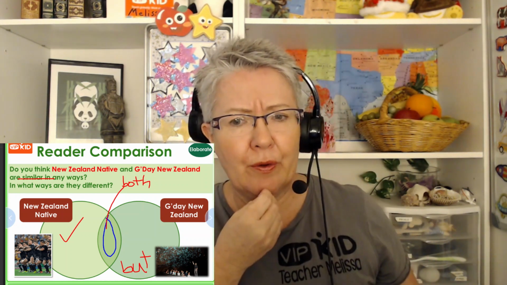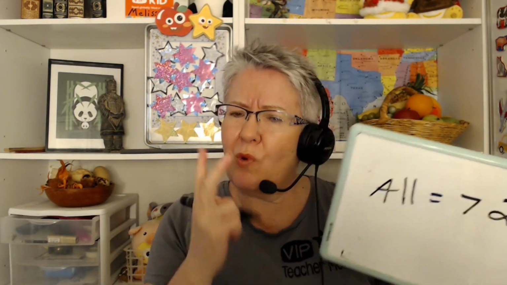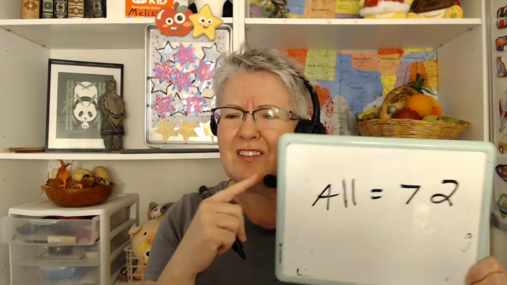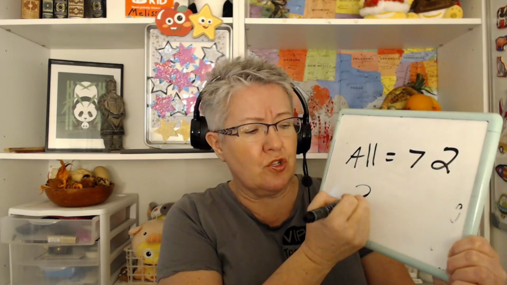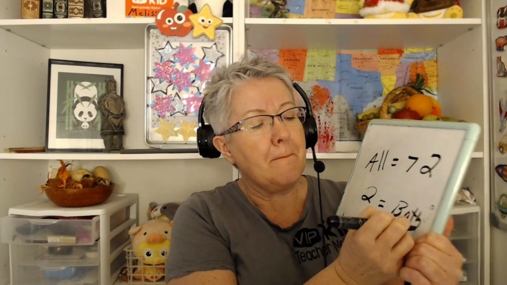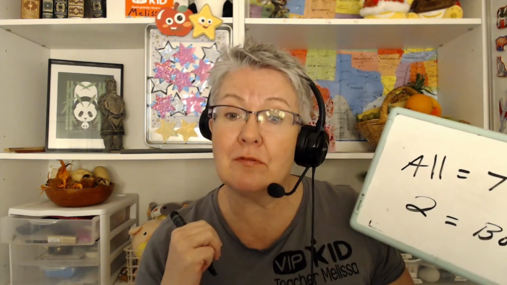Now, Coco, and I'm usually pulling out my whiteboard, I'll say, in America, when we say all, we're talking about more than two things. Are there more than two stories? No, there's only two stories. So if there are two stories, we don't say all, we say both. Both stories are about New Zealand.